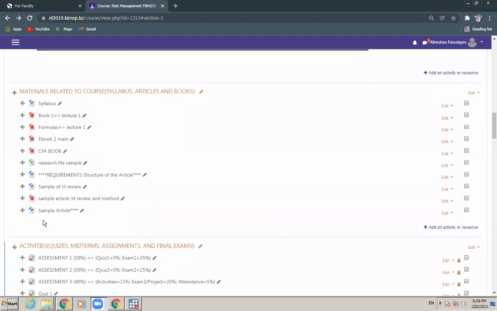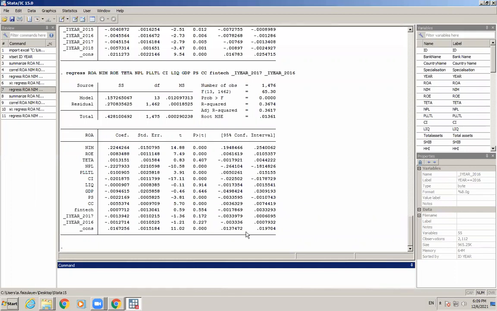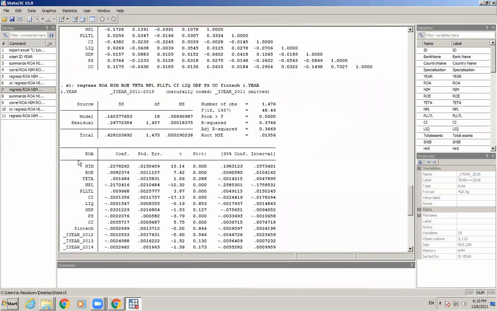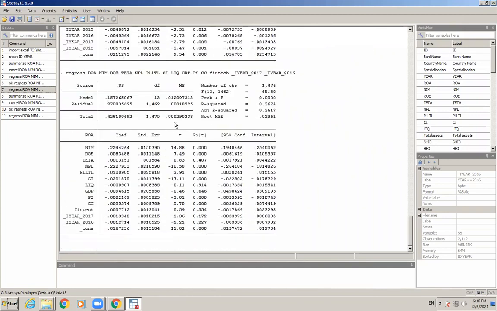Goodbye, goodbye. For those who did not understand the starter, it's just straightforward. You just get it in any way. You're going to get the same results in Excel. There is no difference. You get the same result. What you need to do is explain the impact of each variable on the dependent variable. Oh, thank you, Professor. So you're going to get the same results. But if you still have a problem, please do not hesitate. Write to me. We can meet and we can do it together. There is no problem. I can spare the time for this issue as well. I don't mind. Just try it on your own.